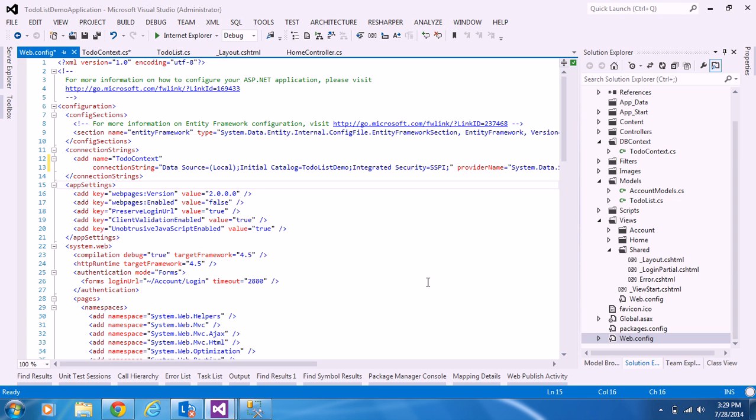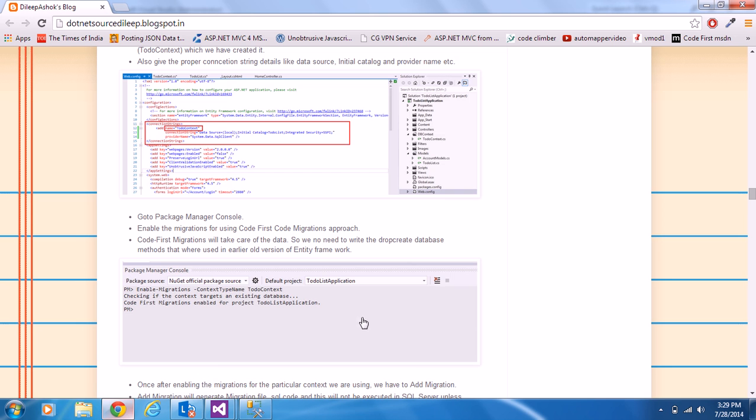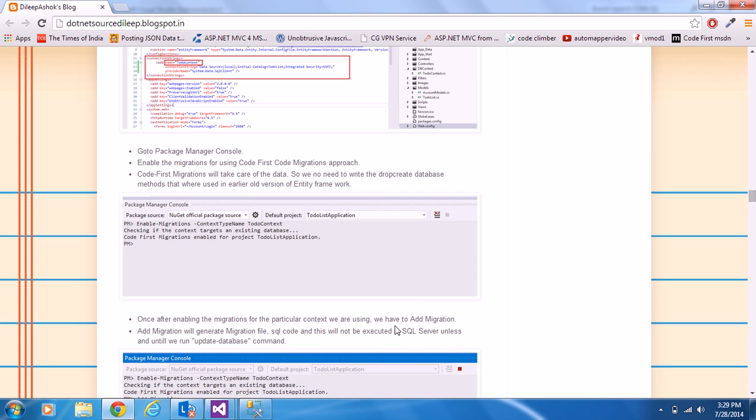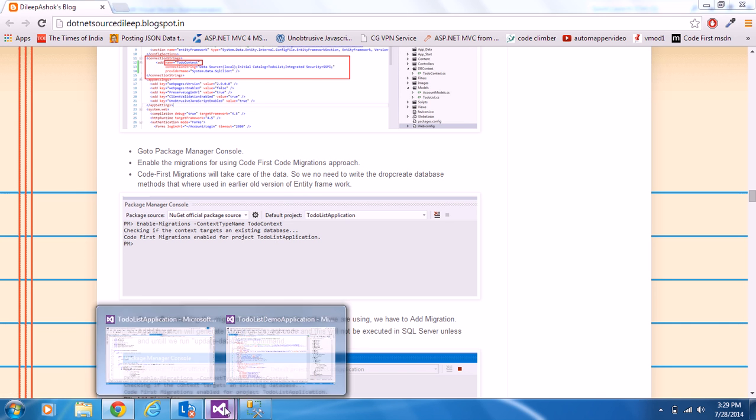Okay, so next step is we have to enable migrations for using Code First. Since we are following the Code First migrations approach, we have to go to the Package Manager Console and enable the migrations.